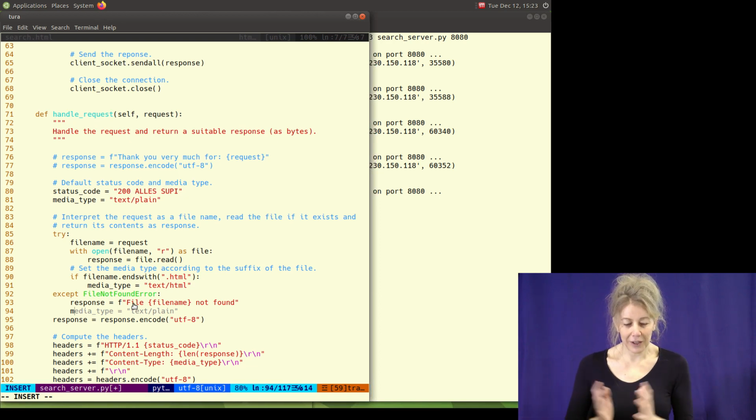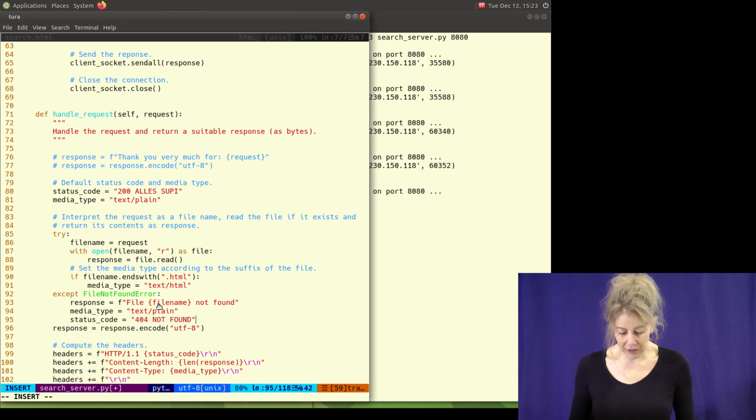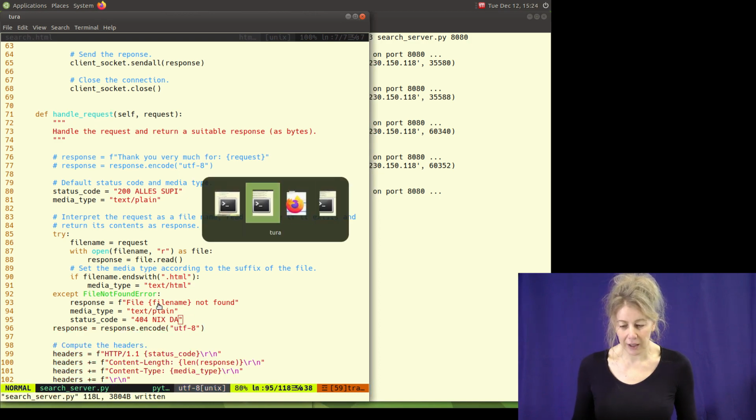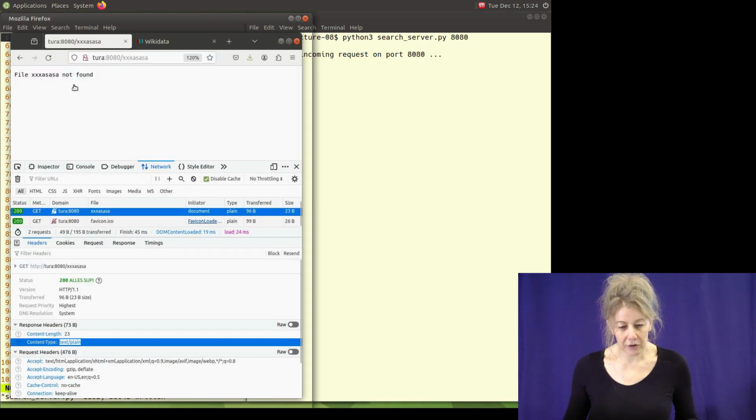If you want to send back a meme or whatever, you just set the media type to image JPEG, and the response is an image, and then the display will be an image. But I'm fine with text plain, it's the default. Let me set 404, Nixstar, okay, not found, whatever I like.